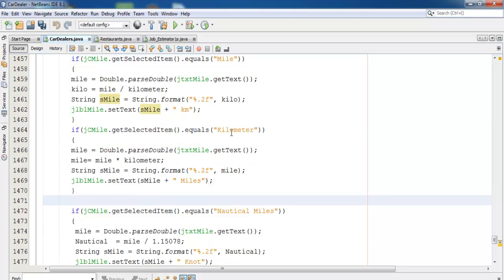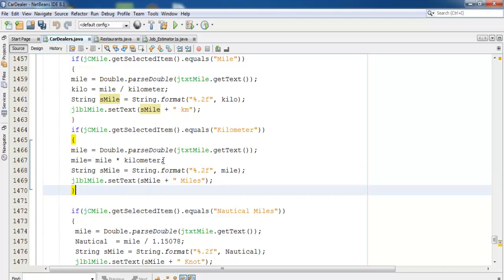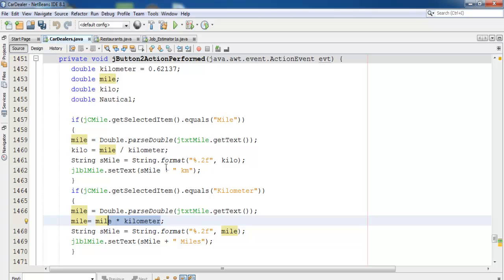Okay, for kilometers to be converted to mile, exactly the same lines of code. The only difference is you then have to multiply whatever value we have in kilometer, which is here, multiply by mile.